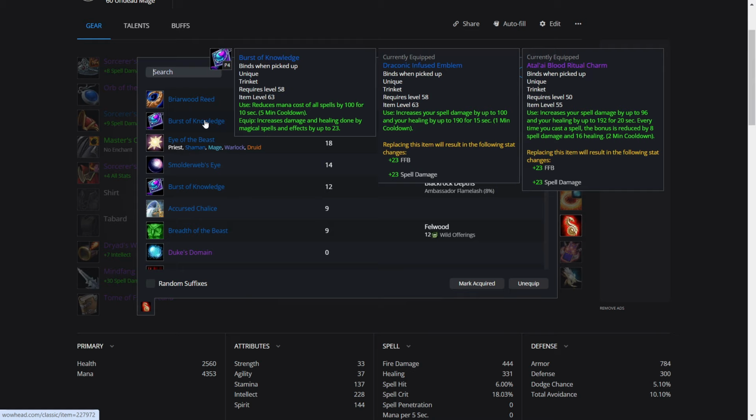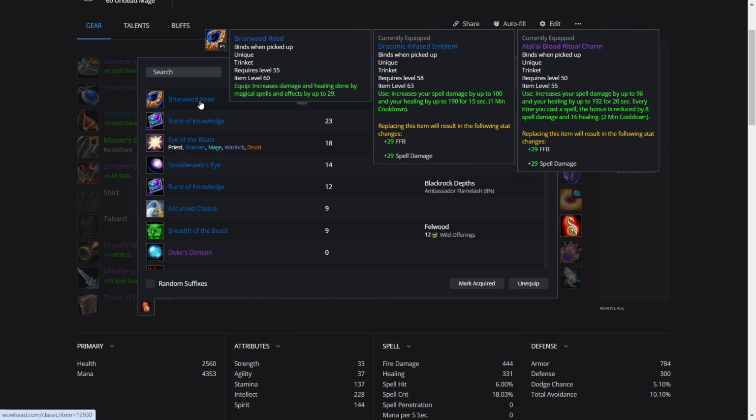This is from Blackrock Depths. It reduces mana of all spells by 100 for 10 seconds. So again, what we were talking about with mana, this is going to help a lot. Otherwise, we've got this Briarwood Reed, which just gives us a flat 29 spell damage. This is from Upper Blackrock Spire.